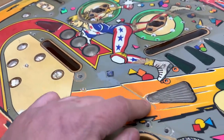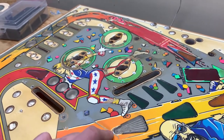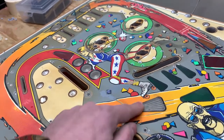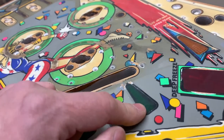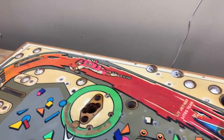I do have a spot right here where when I glued this back in, this part of the insert is down further. So you can see some gloss on that. So what I'm gonna do is sand that off in a second, scuff that up and then drop some clear into there to make up the space. I've got another one of those little issues, like barely right there. You can barely see it.